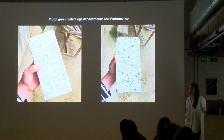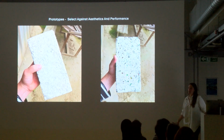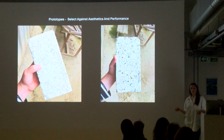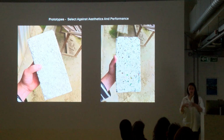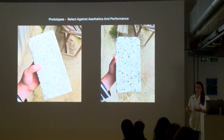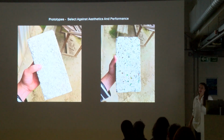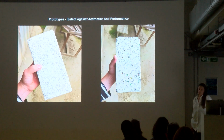Yeah. Really impressive. Something that we're doing in our next bit of research with Ceratec is we found that actually the binder is quite light. So the bricks will be much lighter, which might not necessarily affect their compressive strength. We don't know yet because we haven't done the tests. But if you have a more lightweight material, then you don't need such big foundations. You're using less concrete in your foundations, and you can build in a more lightweight way, which is good.